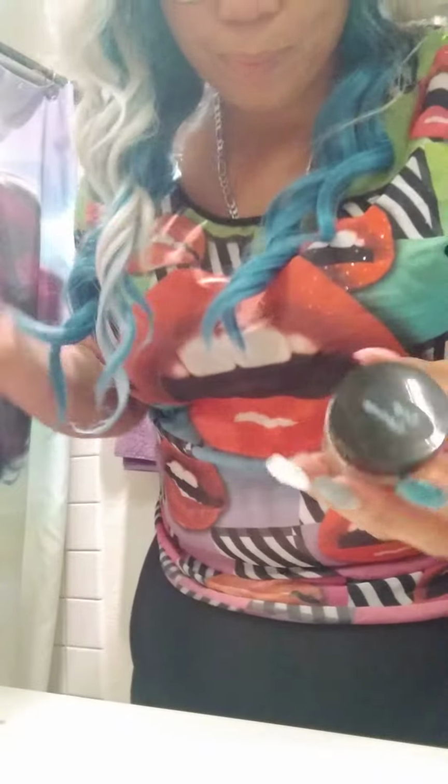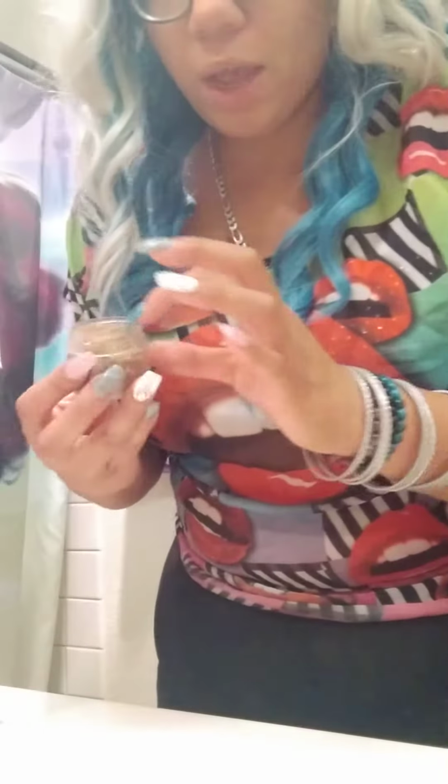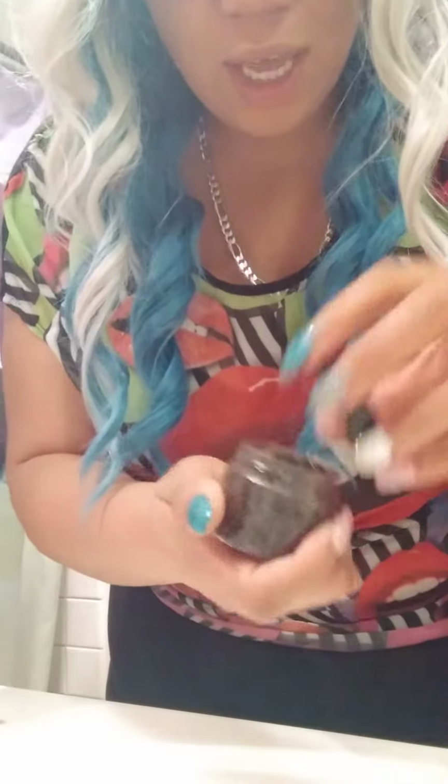I wanted to review this lip serum scrub I got from my close sister cousin. She gave me this lip scrub and also this coffee mask. I haven't used it yet, but it smells like coffee. She made it out of coffee. It's organic for those who are vegan.